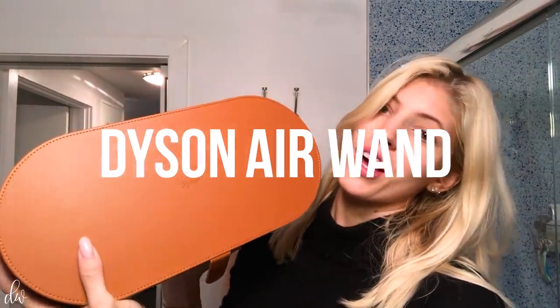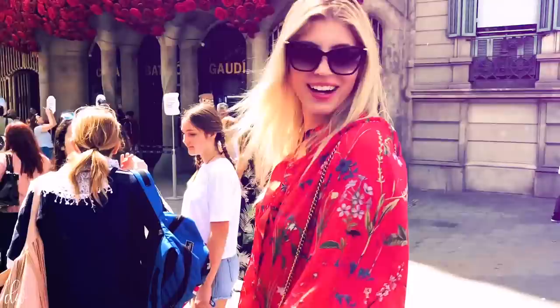So I am really excited because I actually just got this Dyson Airwrap. And I saw it on Jen Atkins' Instagram, and I was like, oh my God, that's so cool. So I ordered, obviously, the complete set, which means that it comes with like every single kind of tool. And I'll show you what it looks like when you open it.